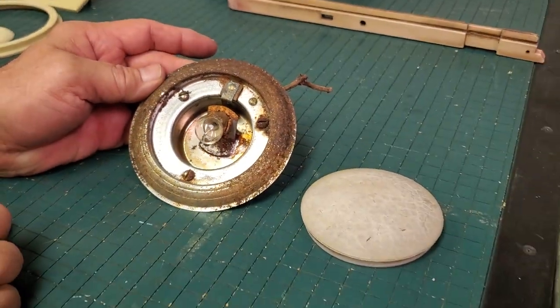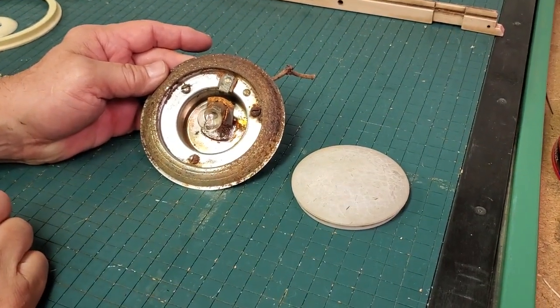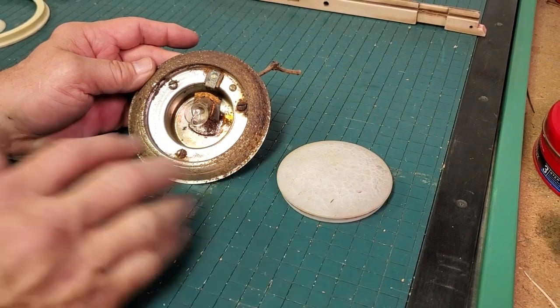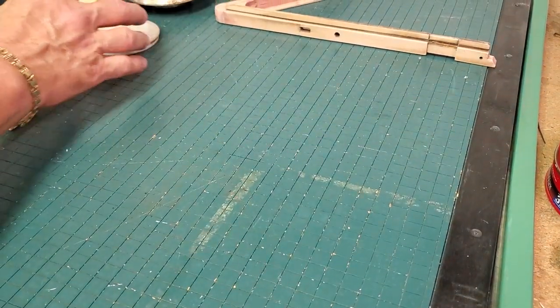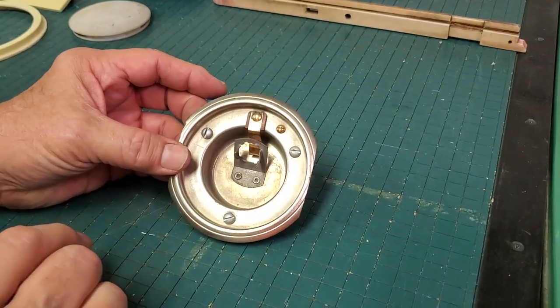What's interesting about this is it's the first time we've ever seen a dome light that looked like this. Normally, what we have seen with these cars — but they were all supercharged cars — is a dome light that looks like this. So I'm going to move this out of the way. This is the dome light base from one of the supercharged cars that we have had.